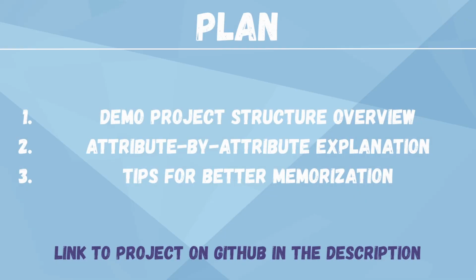First, I will walk you through the demo project I prepared to showcase how attributes work. Then I will go over each attribute one by one, show you the example code and demonstrate how it behaves on the server and two clients. If you want to try it yourself, the full example is on my GitHub, link in the description.